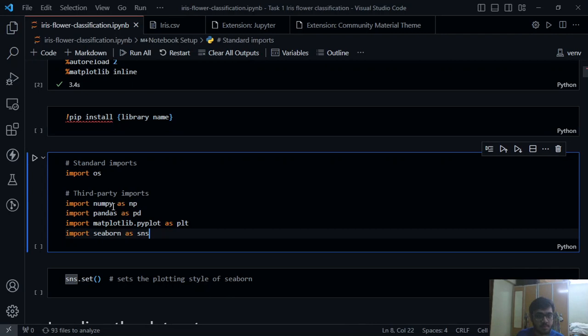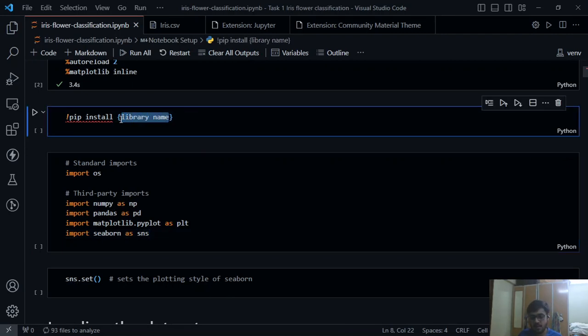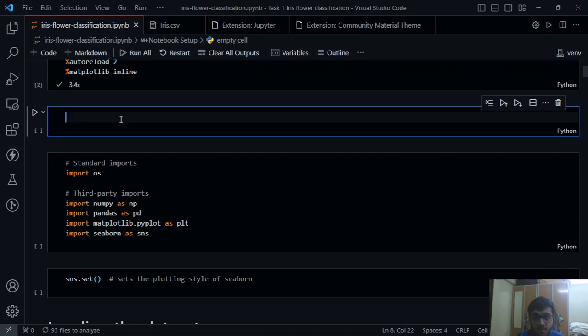NumPy stands for numerical Python. It helps us in doing linear algebra. It is pretty much useful for the object it provides, the NumPy ND array object. Typically fast operations such as slicing, multiplication, and matrix multiplication can be performed on those.